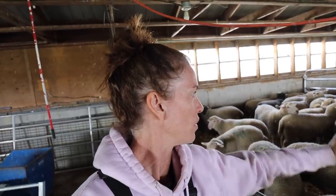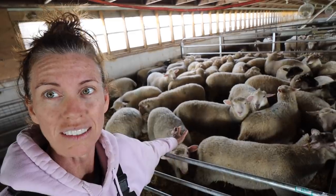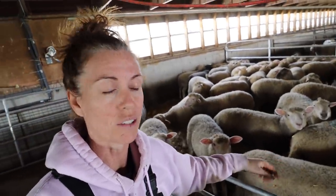Now, if you remember, I had that one ram lamb that was ready a few weeks ago, but it had ORF and I had to leave it. It was ready to go last week, but I didn't have a big enough load, so I had to keep it another week. It's 157 pounds and it was 4 months old on the 23rd, which was last Friday. So it's just nicely over 4 months old and it's 157 pounds. The average of the whole group was 111, and some of them were born in January. It is crazy how good these guys have grown.